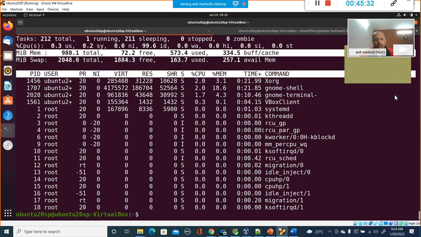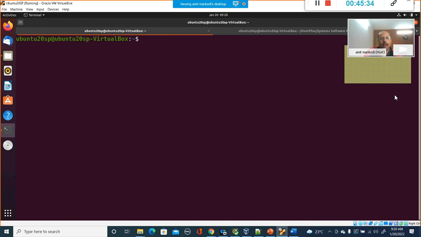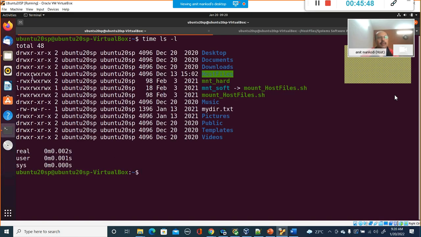There's also another command called time. The time command allows us to figure out how much time a particular command took to run. For example, if I do ls -l and type time in front, so time ls -l, the ls command will be executed, and at the bottom it will tell me how much time it took to run.